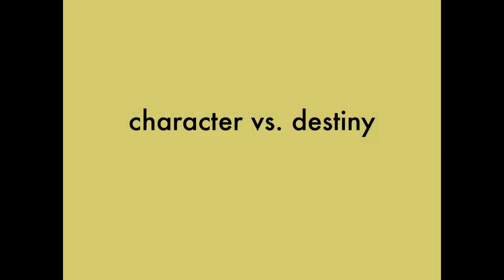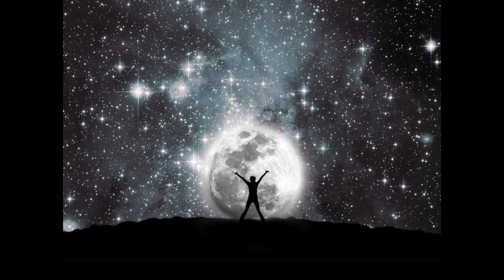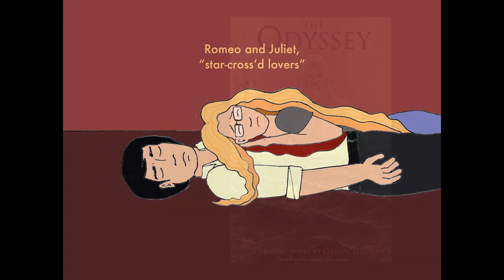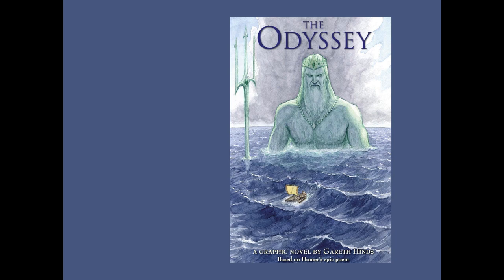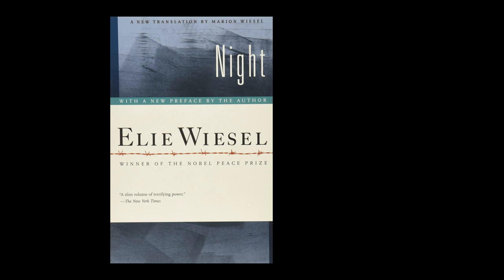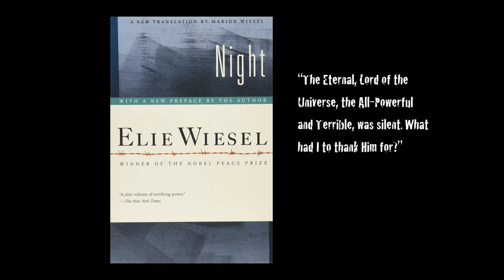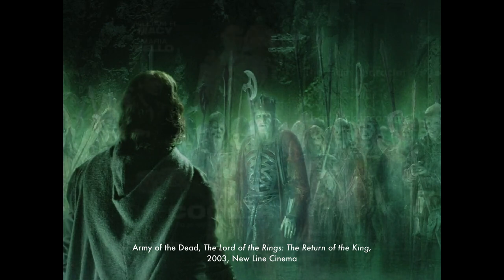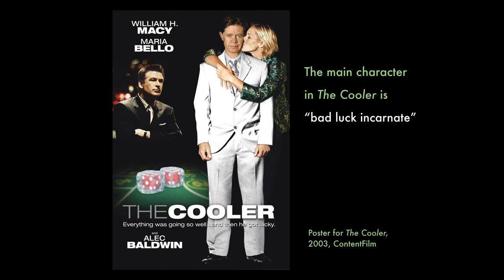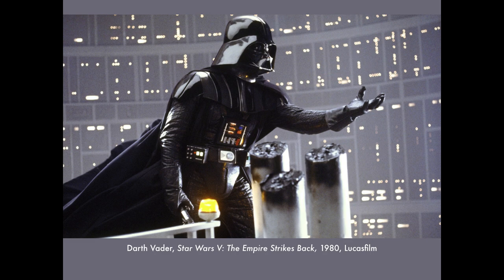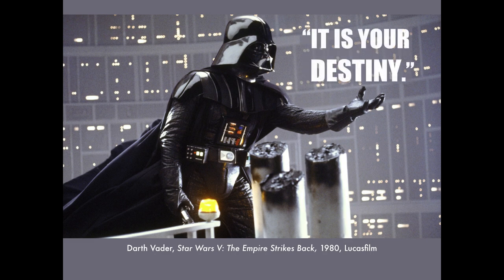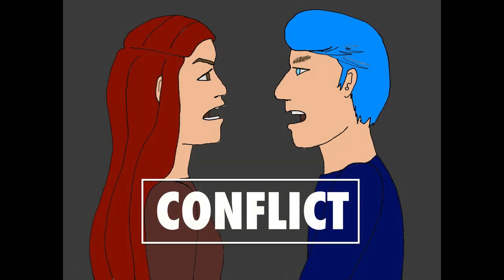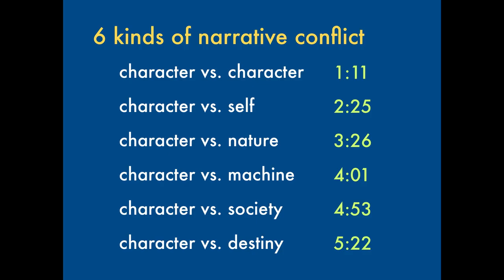This one is going to get a little cosmic. Character vs. Destiny is where a character is in conflict with some vast, invisible, and superhuman force like the Hand of Fate — or destiny in Romeo and Juliet, or even God. Odysseus was in conflict with Poseidon. In Elie Wiesel's Holocaust memoir Night, the main character surrounded by unimaginable horrors curses God. In the fantasy genre, it could be a person in conflict with a curse or the spirit world. A character might be in conflict with time itself, or a streak of bad luck — some might call this karma. I also think about characters in the Star Wars series struggling against the pull of the dark side. So, these are what I consider the six main kinds of conflict in stories. All stories contain some kind of conflict, but good stories usually contain more than one kind. A lot of the time, there's an external conflict and an internal one at the same time.